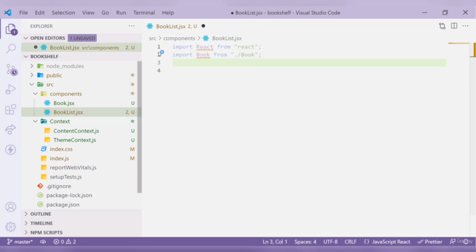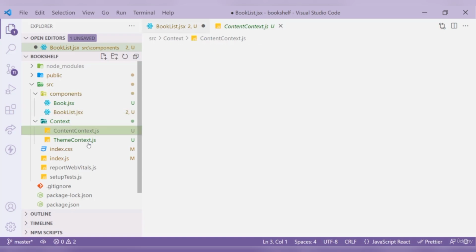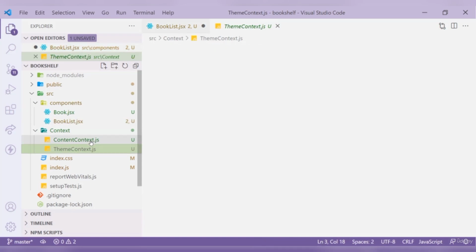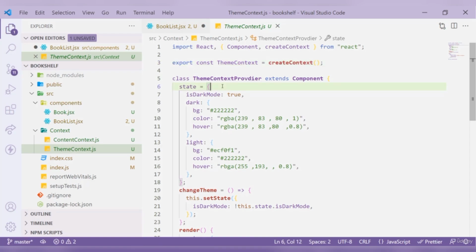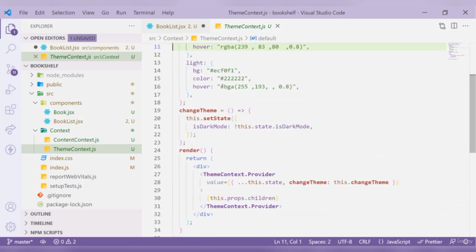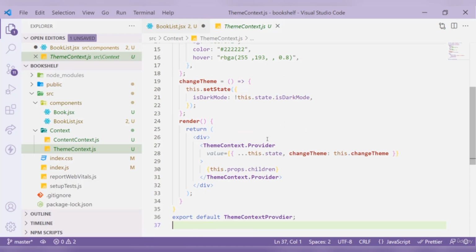Now we'll be importing certain components from our context providers, that is my theme context provider, as well as my content context provider. So it can be a really good tongue twister, I mean to say. Now inside this theme context provider, we'll be importing this theme context. So this is the only file that we are going to export, and as you can see, we are exporting it as well, but there is no default keyword over here. So how am I supposed to import this theme context if it does not have this default? And you can see that from this entire file I just need this theme context, because if you're talking about provider, we have already wrapped our component tree around it.